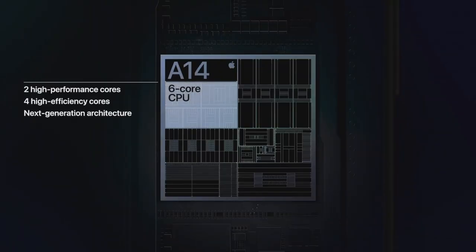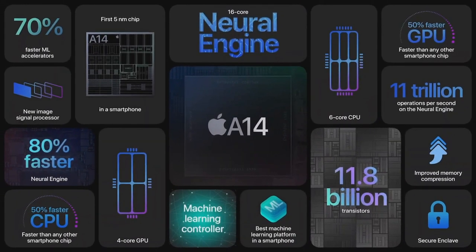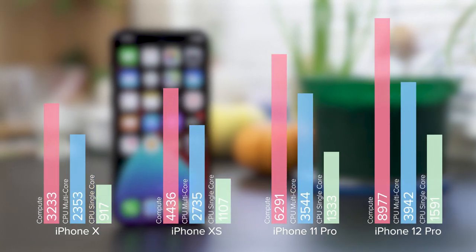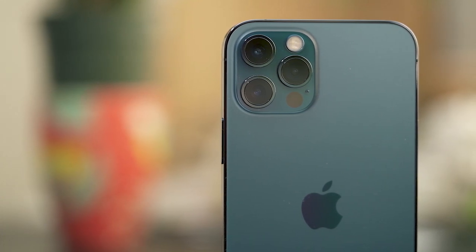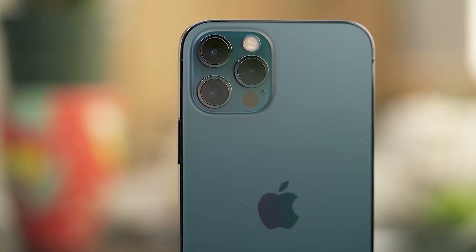Let's talk performance. The A14 processor in the iPhone 12 Pro is the first processor made with a 5 nanometer manufacturing process. That means more logic and cache in the same size and better power efficiency. This thing flies. The CPU is 15 to 20 percent faster than the A13 from last year, which already smokes every other Android phone. The GPU performance is a little harder to nail down — in some graphics tests it's the same speed as the A13, and in others it's quite a bit faster. The bottom line is that the iPhone 12 Pro is the fastest smartphone you can buy, but you're really not going to notice much of a difference over last year's model because that phone was already so fast it runs every app like butter.